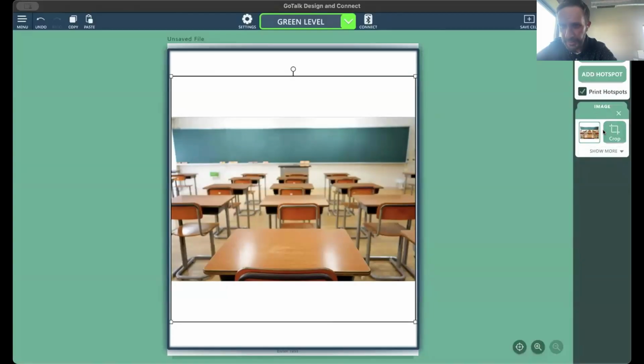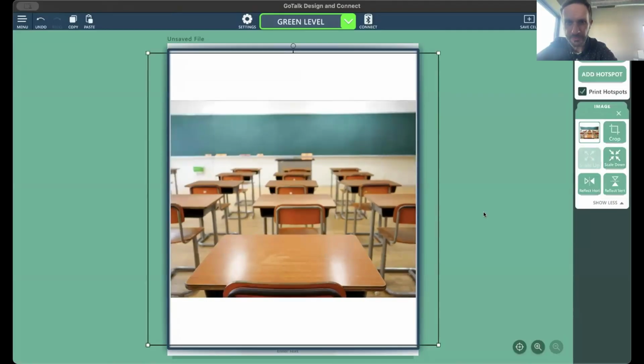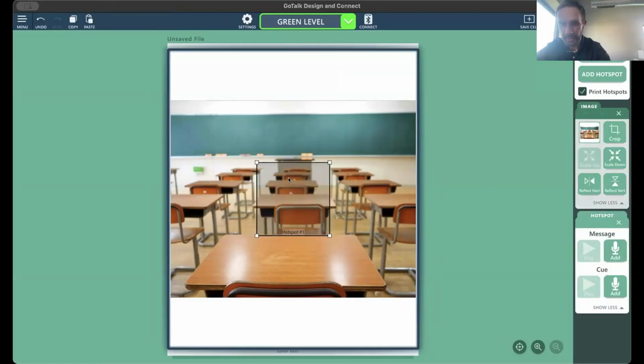Over on the right, I've got a couple controls for my image, so I could crop it. I can also scale it up a little bit so it can fit the screen better. To add a hotspot, up here in the top right is the Add Hotspot button. I'll click on that. It just drops this square that I can drag and resize just by dragging the corners.